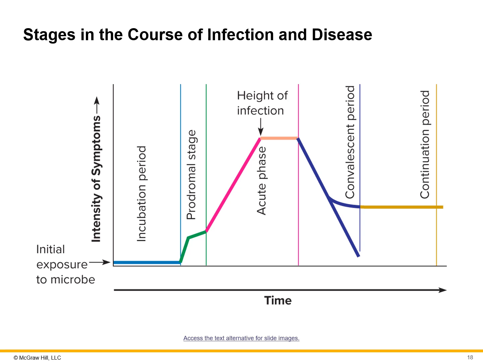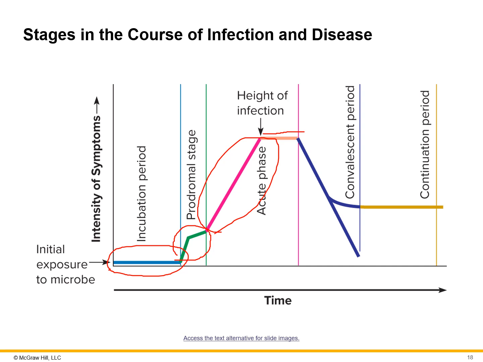So here's our graph. Again, the incubation period is from first exposure to actually having a symptom, and that varies hugely, depending on the pathogenicity. Sometimes it's within 24 hours after exposure. Sometimes it's a week later before symptoms occur. But those initial symptoms are the prodromal. Then we get the acute phase. Now they're able to multiply, they're damaging the host, and then it reaches a plateau.